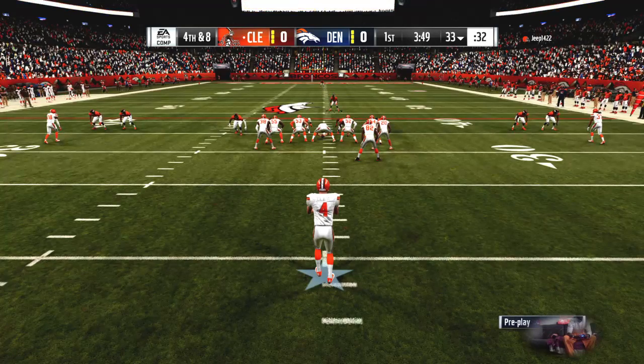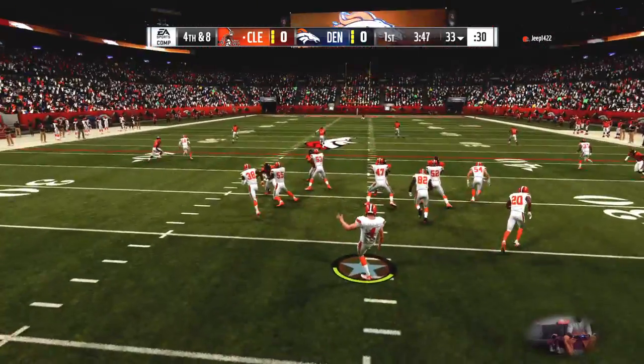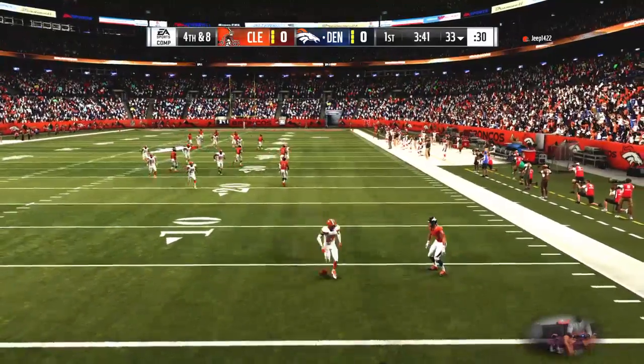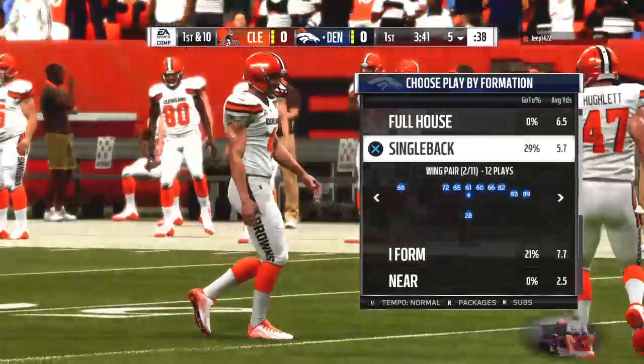Now a man who punted for the Broncos for 6 years, Britton Colquitt, on to kick it away. He'll kick it away after a 3-and-out on the opening drive of the game. And a nice job here to down this one right on the 5-yard line.